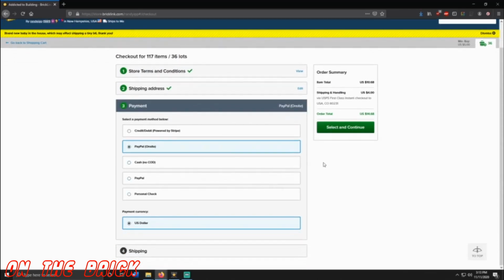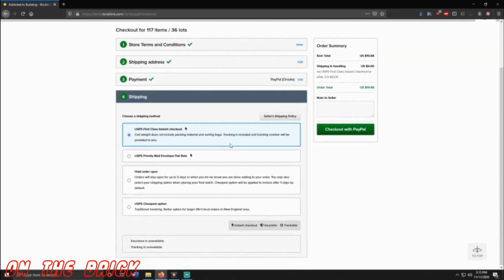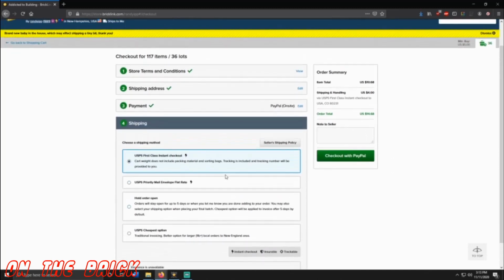And some stores have different options depending exactly where you're buying from. Like I said, I would just stick to PayPal. Then lastly, you will agree on shipping. Most of the stores, at least in the US, really only offer like one basic option, but some of them do offer more expensive but faster options as well. And then at that point, just go ahead and confirm.